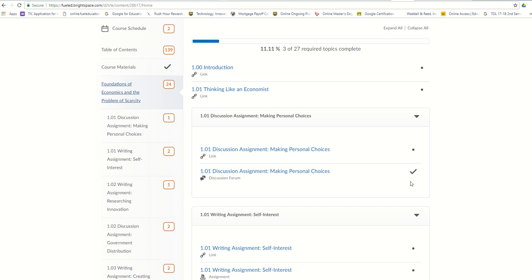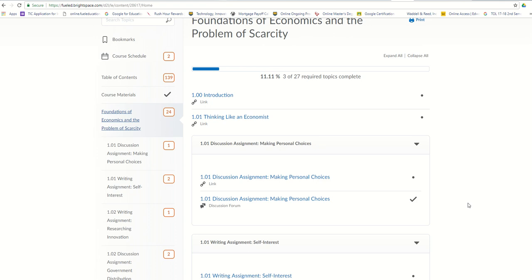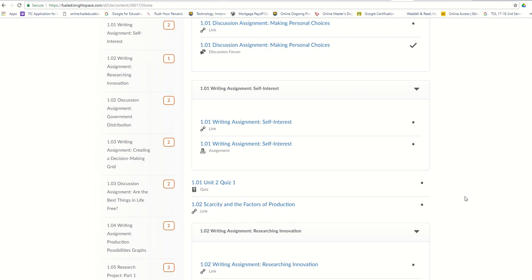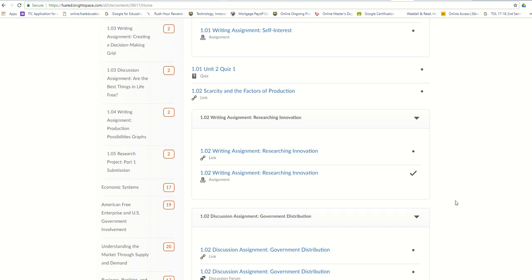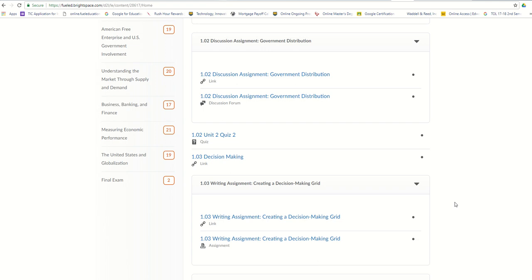So, as a teacher, if I looked online to see how Harry Potter was doing, I can see his check marks also. So that would tell me that he hasn't really looked at the stuff right before the discussion, which might be why he didn't do well on the discussion. Okay? In this case, if I highlight on it, it says, well done, you've contributed to the discussion. Okay, so sometimes you can see that also. Here's his writing assignment. Okay? Don't be deceived by these little check marks, though. They don't necessarily mean you've done everything in that section or in that little piece of the class.